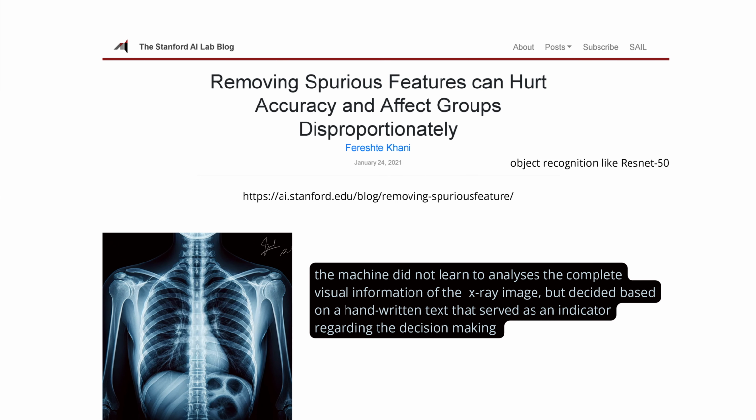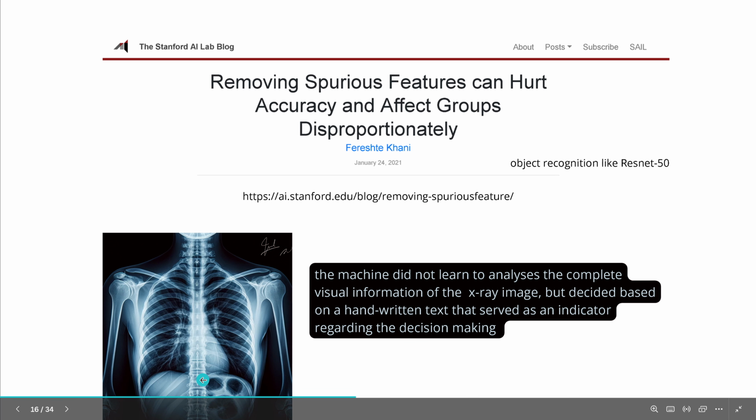And there was something I remember. At the beginning of 2021, we had this from the Stanford AI Lab, when they were talking about ResNet features. This is about visual object recognition. You will not have heard about this if you are younger. Never mind. But they said, hey, what we find, and I showed you this in a very old video of mine, it was about X-ray. It was medicine and AI.